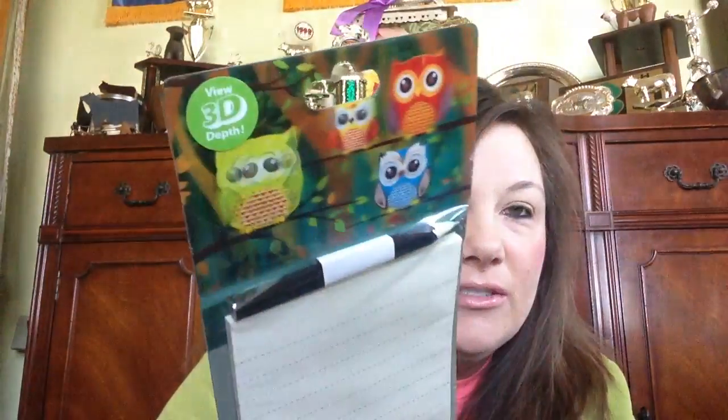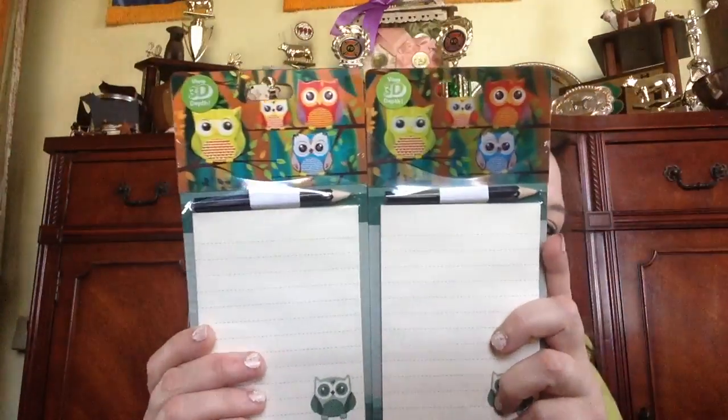And I found these 3D notepads — I've not found the trays yet, but I want to. I picked my mom up one; I might start saving for their Easter baskets now. And then I got myself one. They're these little 3D owls on top, and they had candy and like coins. There's a little owl on the bottom and it comes with a pencil, so I got me and her each one of those. I still want to find the trays.